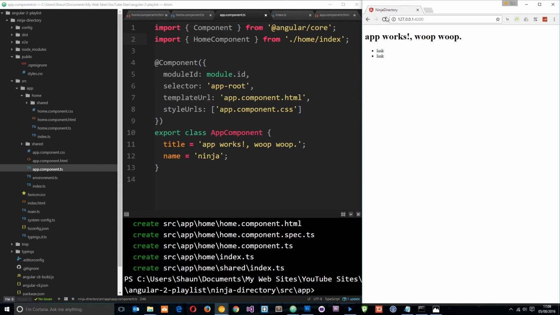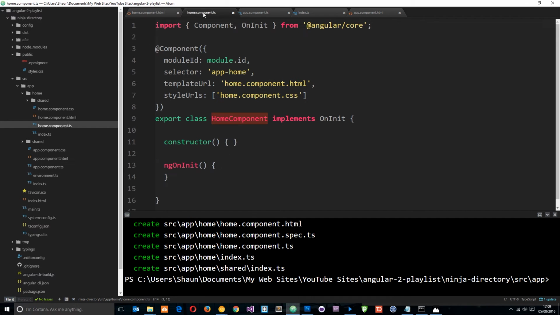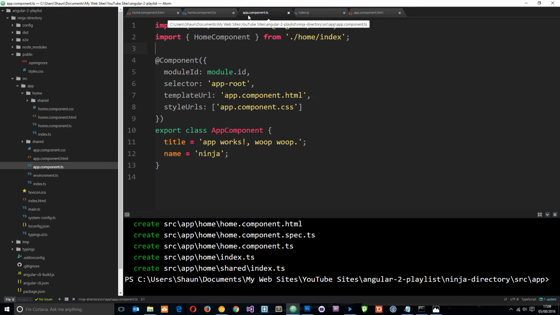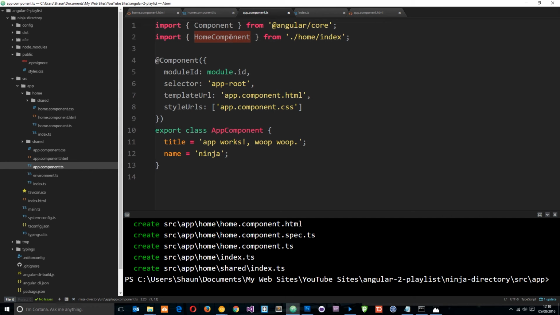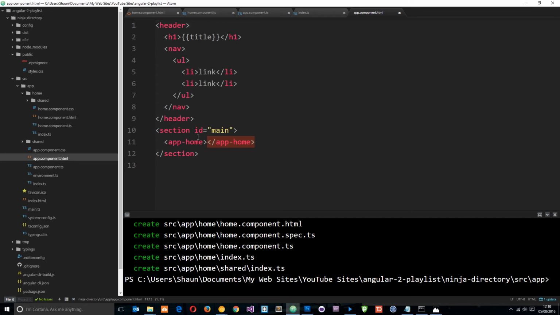All right, so let's save that and see if this works. It probably still won't work. Let's just refresh and find out. And nope, it still doesn't work, because we need to do one more thing. In the app.component, yes, we've imported that component, so it knows to expect it. However, we need to tell it to expect a certain directive, because this thing right here is a directive. A directive is something that just tells Angular to do something. We're going to look at directives a bit later on, but just know for now that this is a directive. So as well as importing this thing, we have to tell this component to also expect this directive app-home.